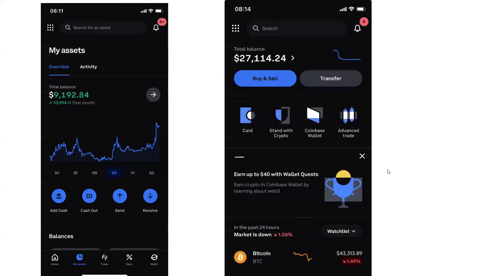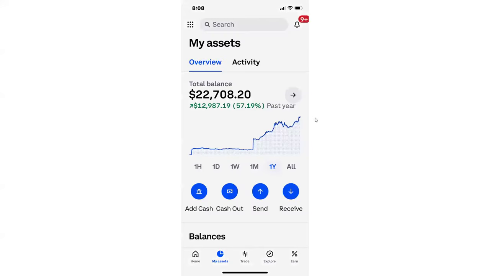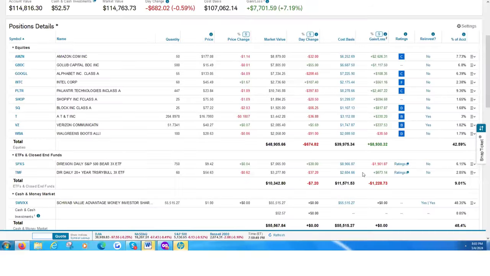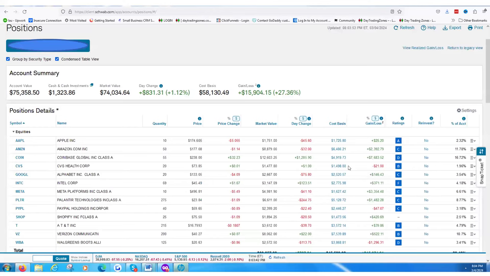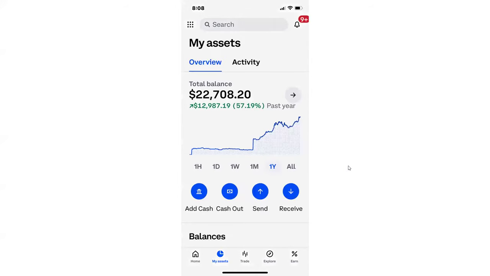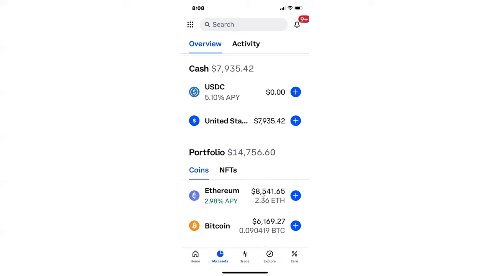So what is it? 27, 37, 37, and 22 is 59 or whatever it is. My math is right. So all of this is done. But it's not necessarily done with huge sizes. Look how much Bitcoin and Ethereum I have in this account. I have only $8,000 now of Ethereum and $6,000 of Bitcoin. And by the way, I started Bitcoin when Bitcoin was below $25,000.